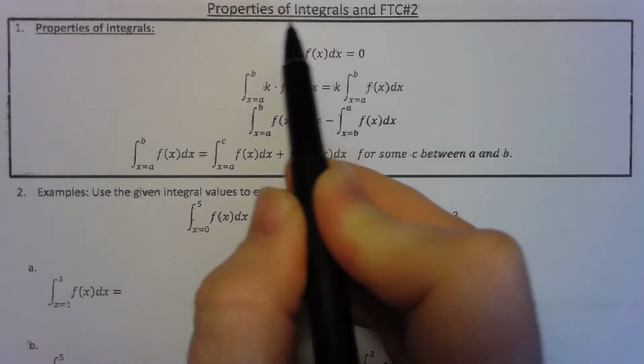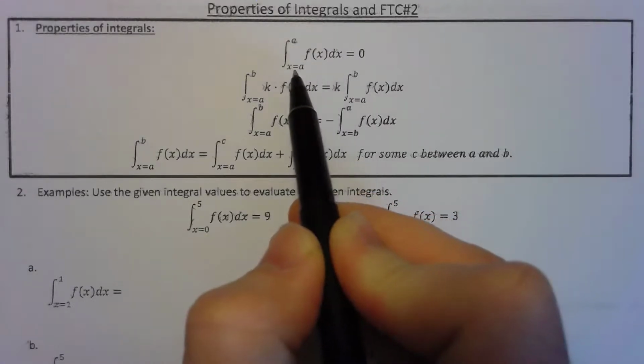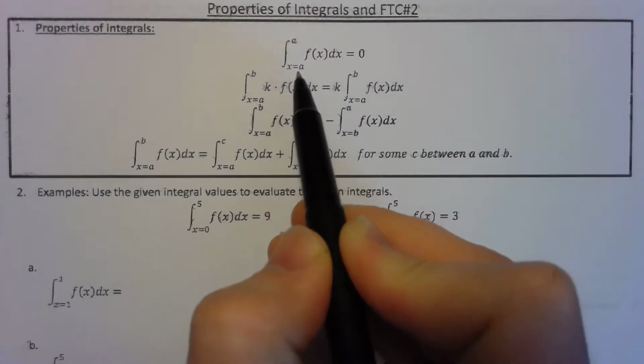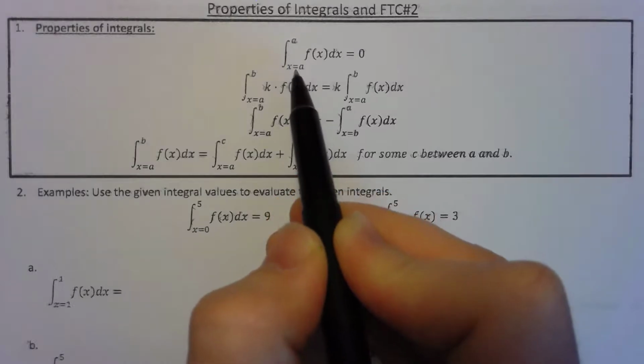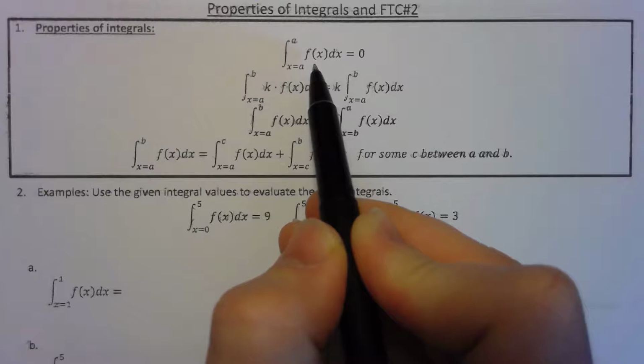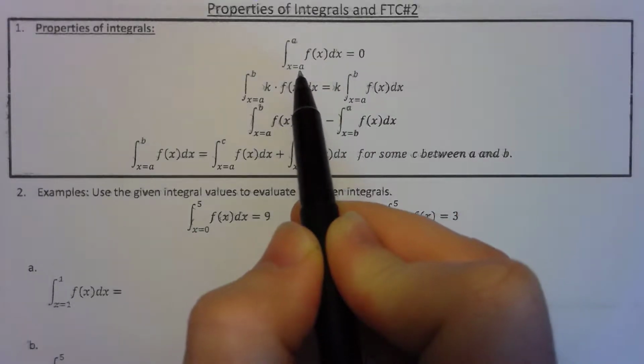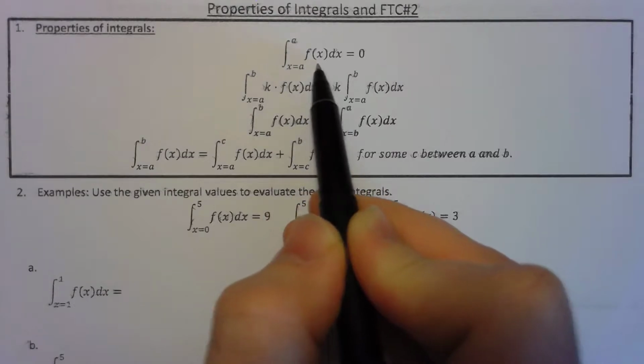Now if we recall, again, the integral of this is simply just the area under the curve of f of x from the value of a to the value of a. Well, if the distance between these 2 points, the start and the end, is 0, well then the integral will end up being 0. So the integral from any number to the same number of any function is equal to 0.